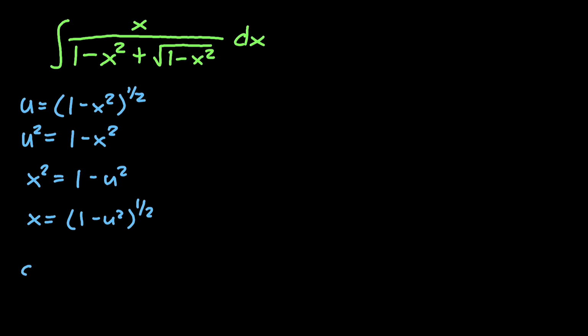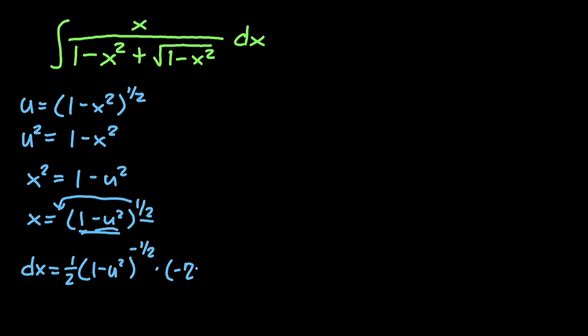And now let us take its derivative. This applies the chain rule, wherein you have to focus on the outer part first. So it would become 1 half, because you will bring this down, multiplied by 1 minus u squared, and subtract 1 from the exponent. So 1 half minus 1 would be equal to negative 1 half. And let us multiply this by the derivative of the inner function. The derivative of 1 is 0, and the derivative of negative u squared is negative 2u. And multiply this by du.